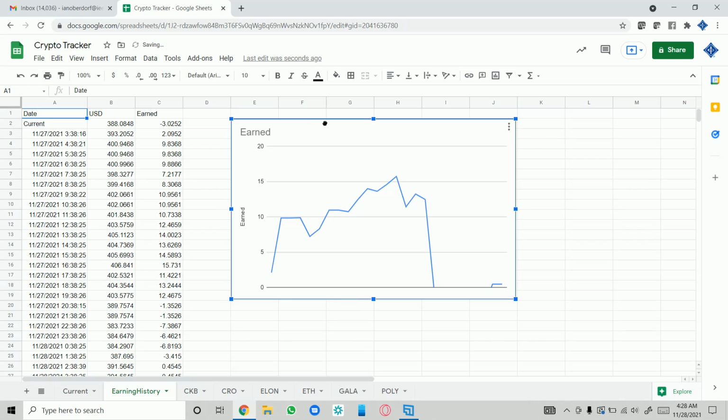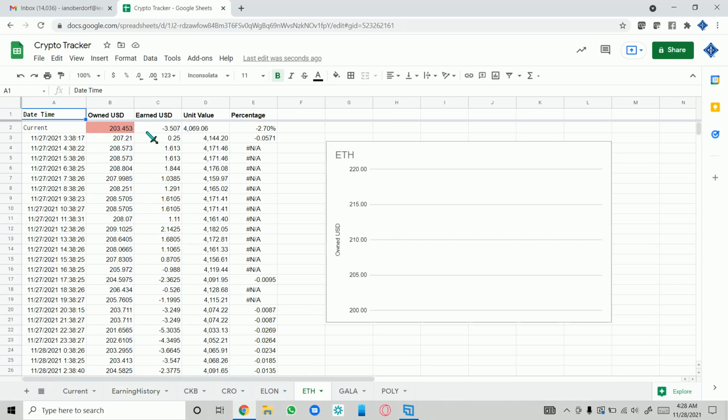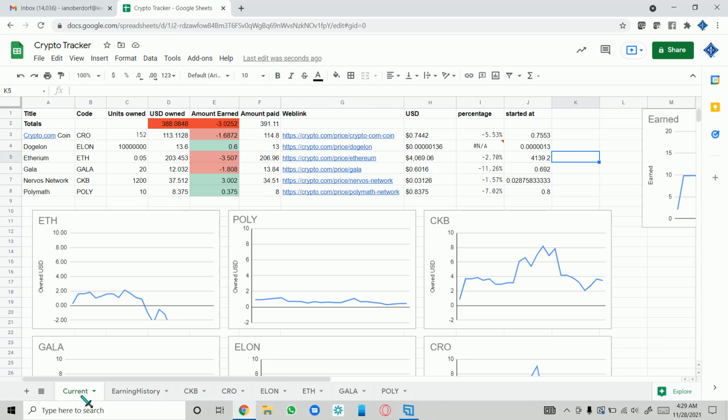Now, never just throw money in and then just take money out because, oh, you're up at $15. Just put it in for the long run. In fact, right now I heard that Ethereum is supposed to actually be doing a big explosion, even though at the moment I've lost $3. Okay, am I worried? No, because according to experts, they said that we're supposed to have an explosion. All right, let's get to the magic here.